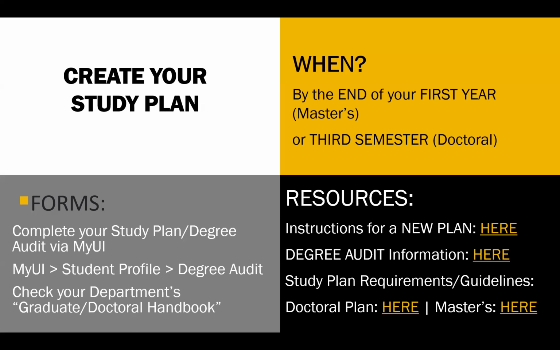So also another way it can save you money is that if you think that you've completed everything you needed to, and then you create your study plan and it's denied for some reason that you haven't completed everything and you have to take another course, especially if it's just one and you're a part-time student or something like that, that can add up. The money can, and that can really mess up your timeline and everything. So creating your study plan is a process that should happen initially with your major professor.